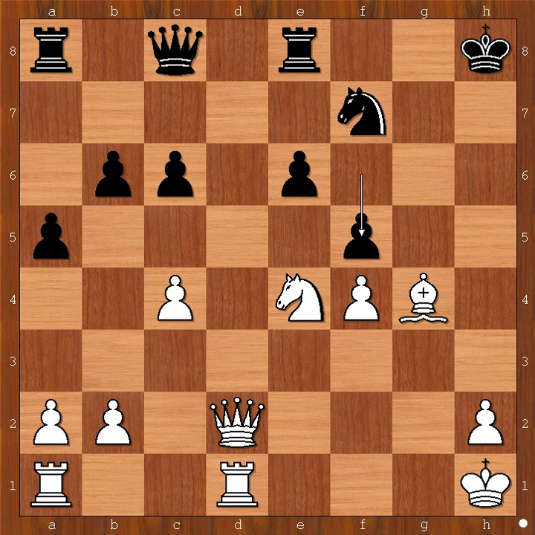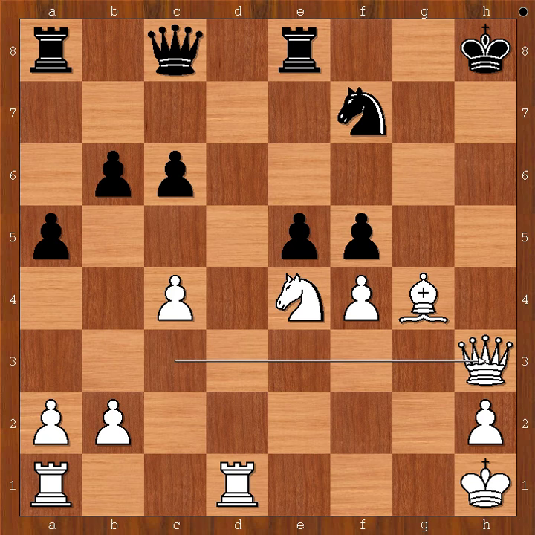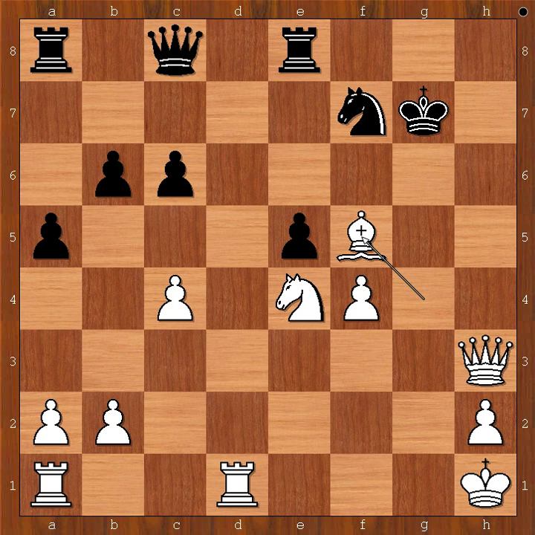Black resigned. Let's have a look at 12 possible continuations by black. Maybe 12 is too much. Only 11. First variation. If e5 is played, then queen to h3 check, king to g7, bishop takes pawn on f5, and it is hard to see how black king can survive in this position.